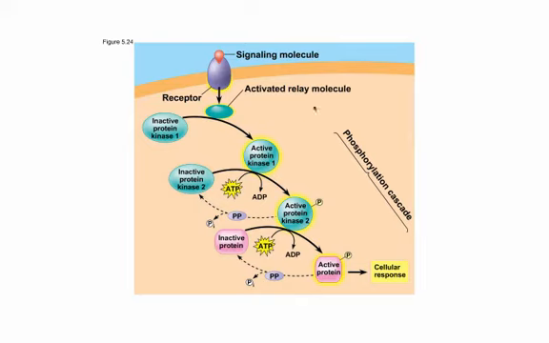So let's look at some systems that are a little bit more complex and maybe more typical. This is a generalized signaling process, starting again with our ligand or signaling molecule, binding to its receptor, activating an initial relay molecule. Following that, there's a series of molecules that get activated as a result. You'll notice that each of these molecules that gets activated is a kinase. A kinase is an enzyme; we know that because it has ASE on the end. In particular, kinases are enzymes that add phosphates to other enzymes or to their target molecules. So what happens here is that each of these kinases in turn activates another kinase. Eventually you activate some target enzyme that causes a cellular response. This process is what's known as a phosphorylation cascade.